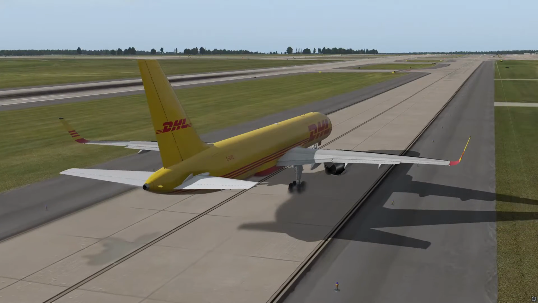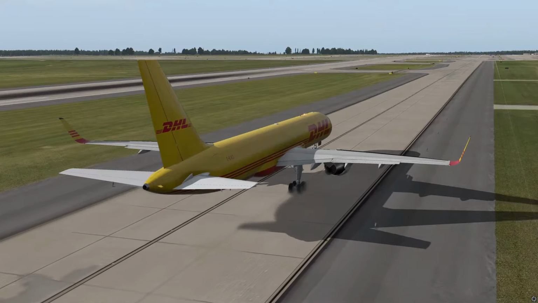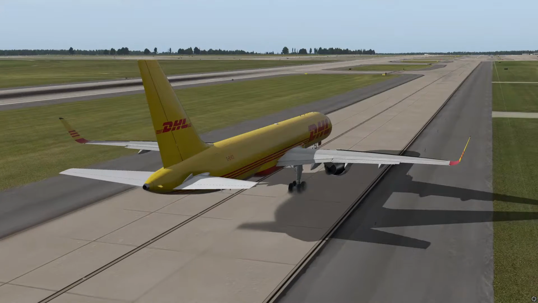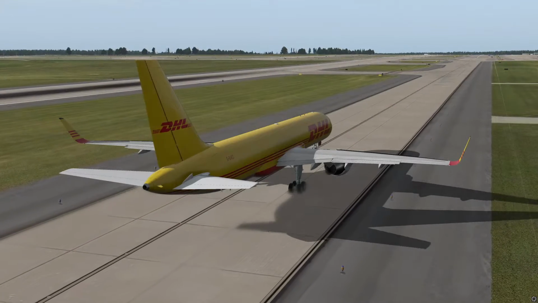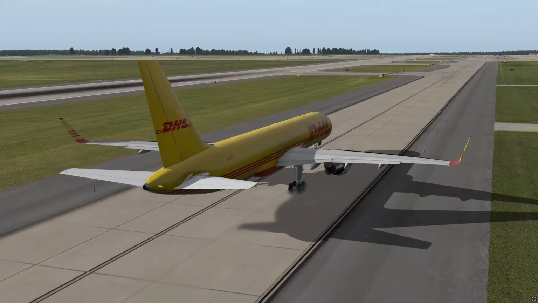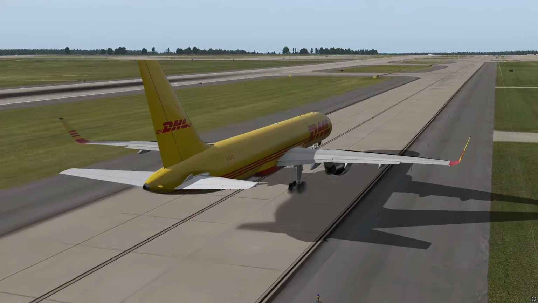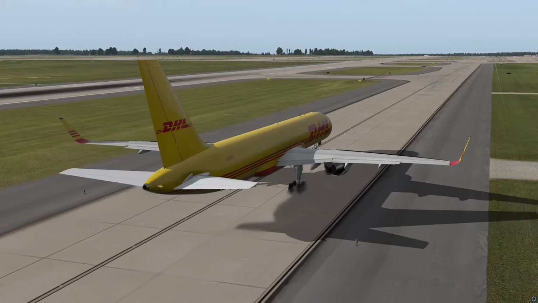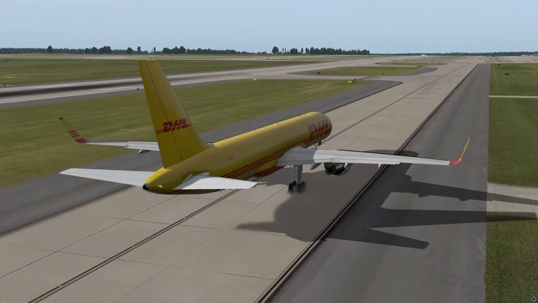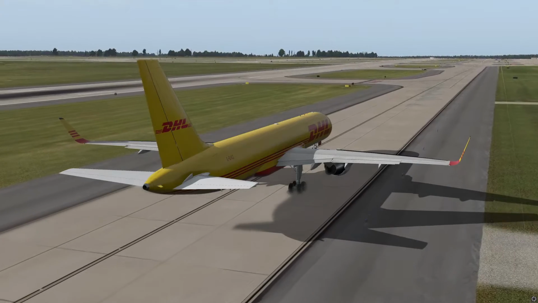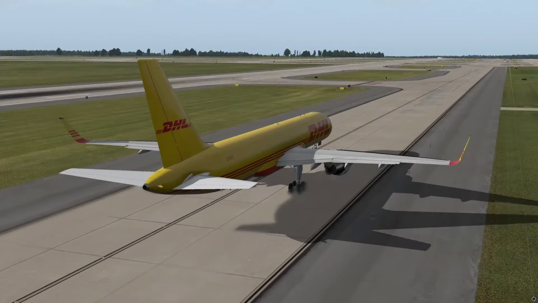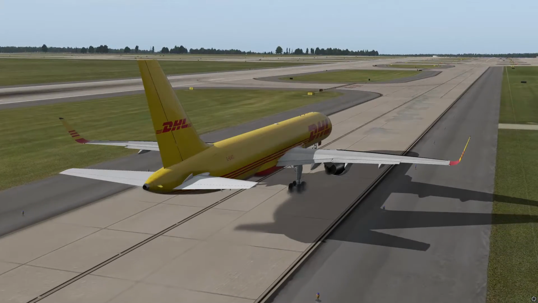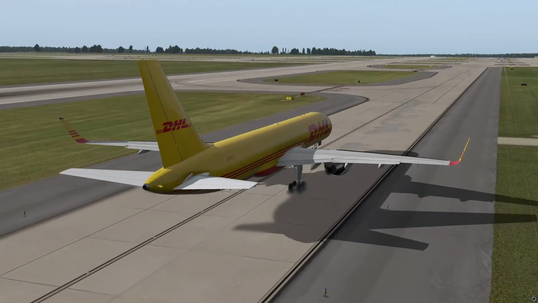Not too many 757s are still in service. A lot of them were scheduled last year in 2020 to go out of service. With the pandemic and everything, it just kind of sped up the process. The only people really operating this plane still are FedEx, I think. And of course, DHL out in Europe, in Cologne, Germany. I think they still operate a few of them. No more than 50 of them.